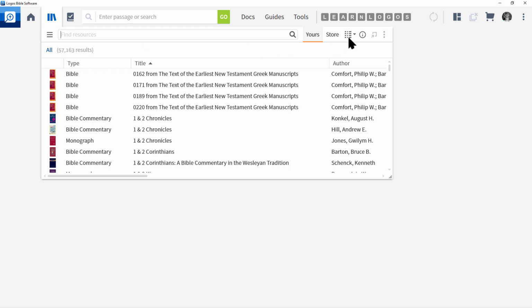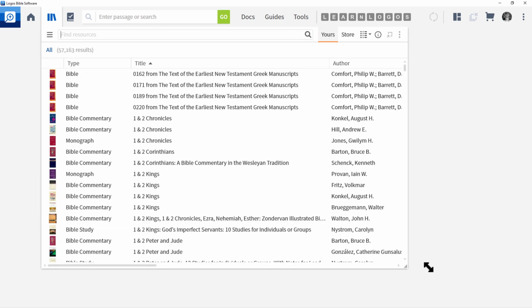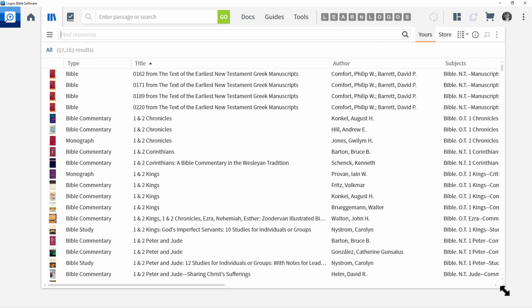Now, before we get started with this video, a couple quick setting changes. First, at the far right, you're going to see this grid. My screen may look different from your screen, and that is due to this setting. If you click it, you'll see that I have Details View. Go ahead and choose Details View from the menu. Additionally, at the bottom right, there's an icon, a little corner that you can click on, and that allows you to reshape and resize the browser window. You therefore can get more information in the space.